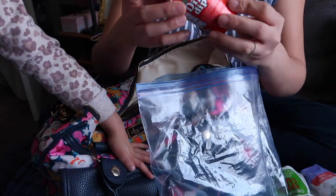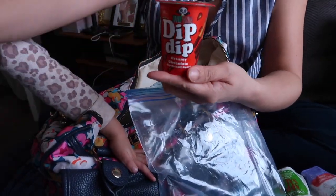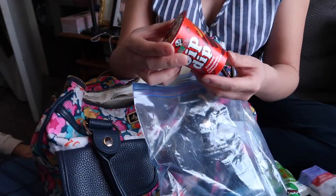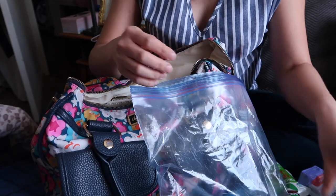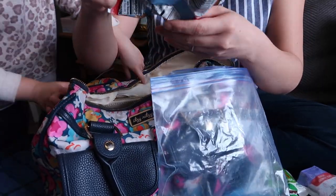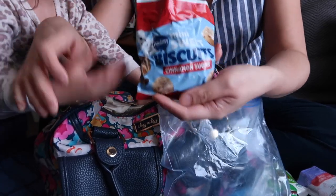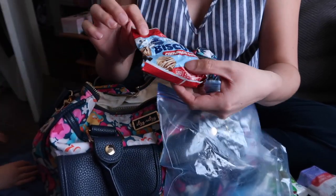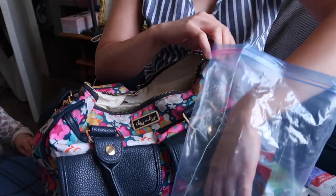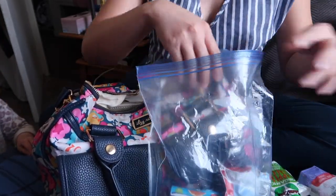I got this dip. This is from the Philippines. I don't know if they sell it here. And I also got this Pillsbury mini sweet biscuits, cinnamon sugar. Adeline likes this. So I just pack it right here. I got four fruit snacks.